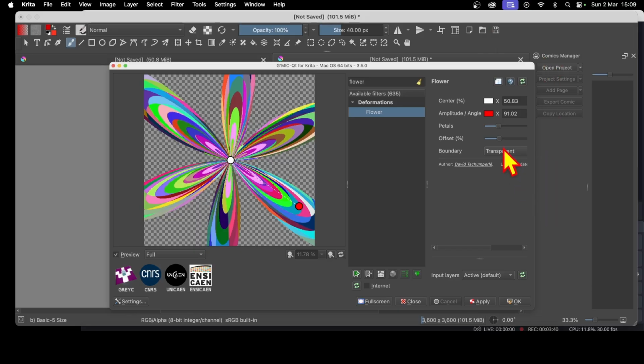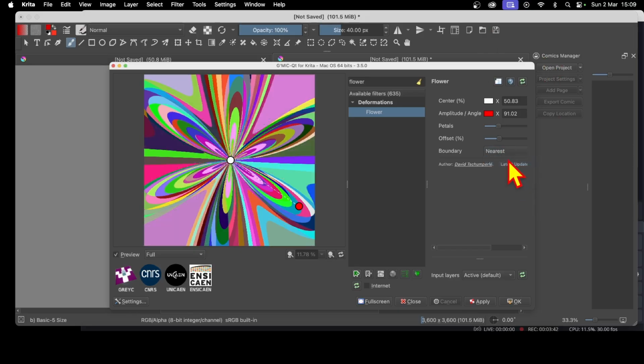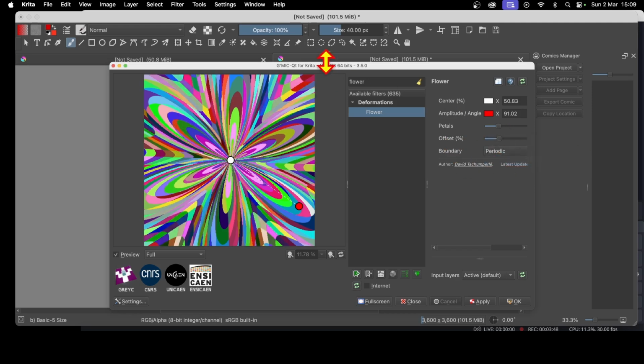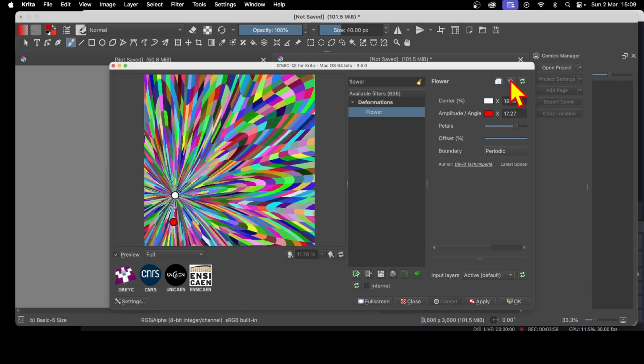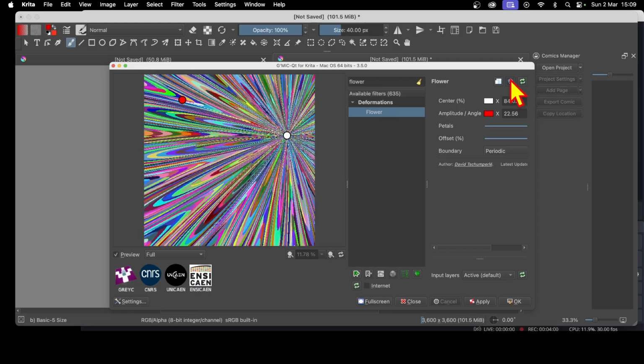But also you've got options for, let's just go for the next one, nearest. Not so good personally, it's got that break there. And I'm just going to go with periodic. And that one, that creates quite an interesting design as well. I think that's really nice. And again, you could manipulate it. Now there's an option here, and I'm just going to click it, randomize parameters. So just click there. And you can see as you do that, you can try out lots of these.